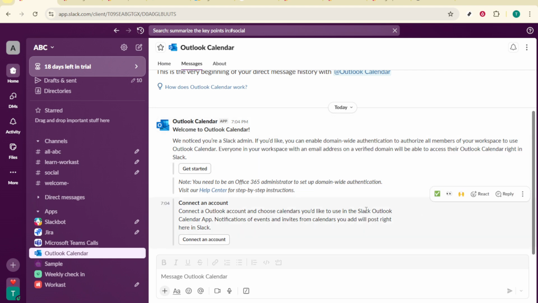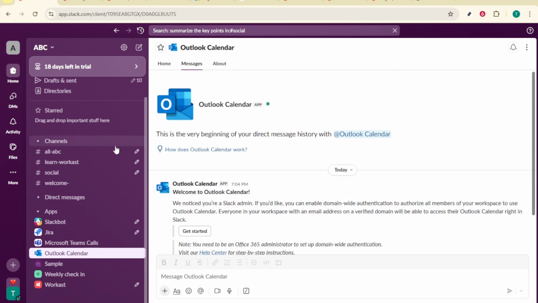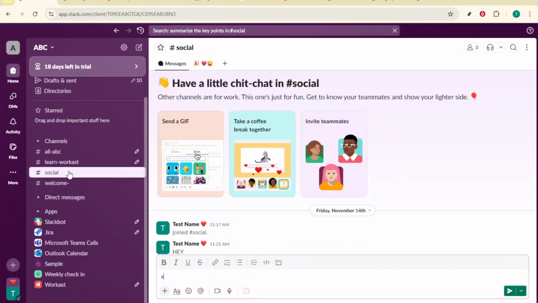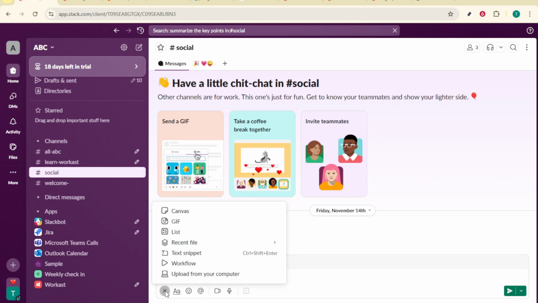Choose the channel where the discussion will happen so people can find the details later. Add a short agenda in the event description so everyone knows what to prepare. Double-check time zones for distributed teams to avoid conflicts. If you enable notifications, Slack can remind participants as the meeting approaches, reducing no-shows. And if your company uses multiple meeting platforms, be consistent with the link you include so there's no confusion when it's time to join.